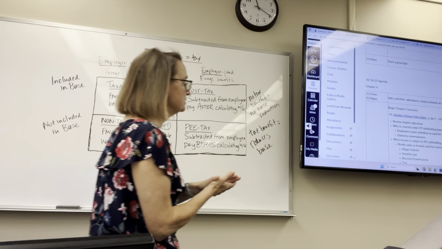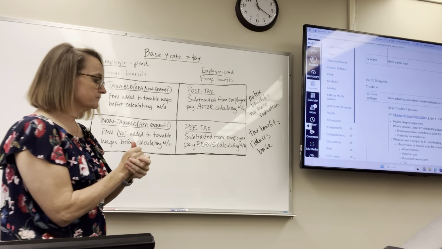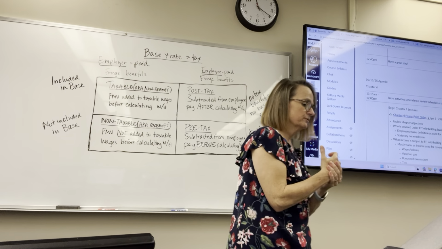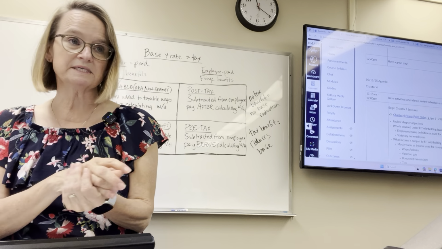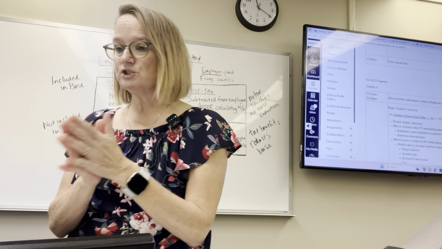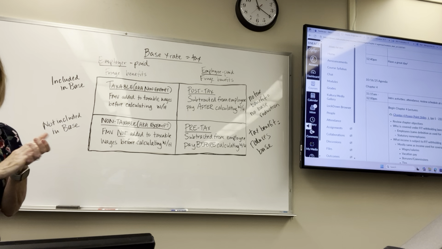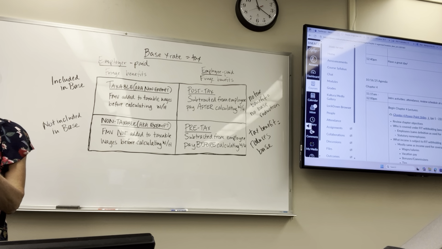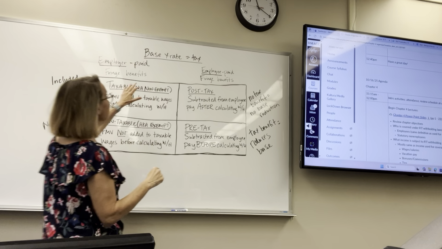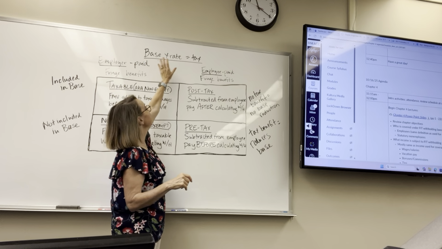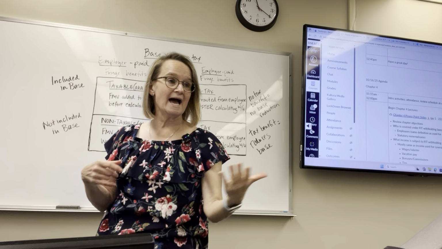So this chapter, again, I gave you a little preview on Tuesday. Went through the objectives, and we're going to be calculating federal income tax withholding now in this chapter. So a little bit different from what we did with Social Security and Medicare tax withholding, but the basic equation is kind of the same. So we still have a base that we're going to work with. We have to determine what our rate is to determine what our tax then is.